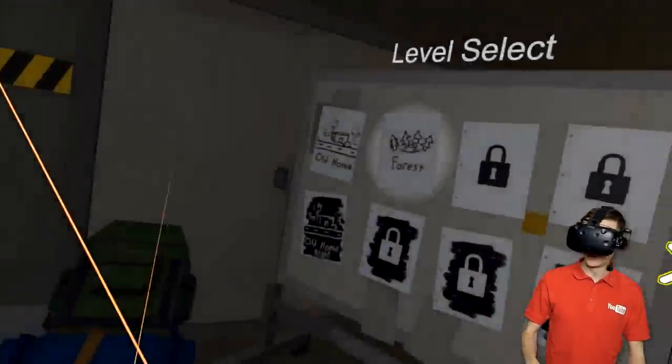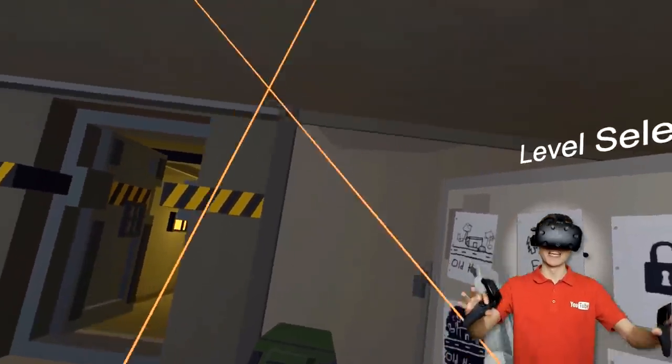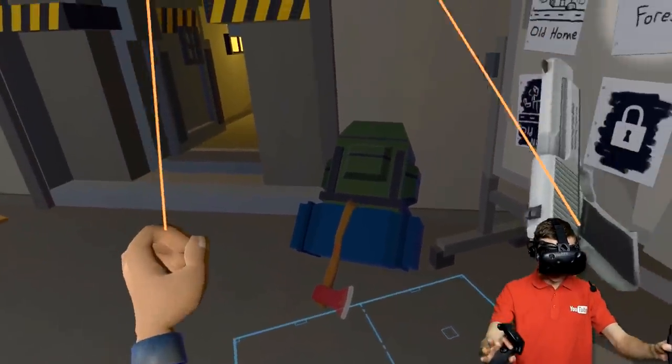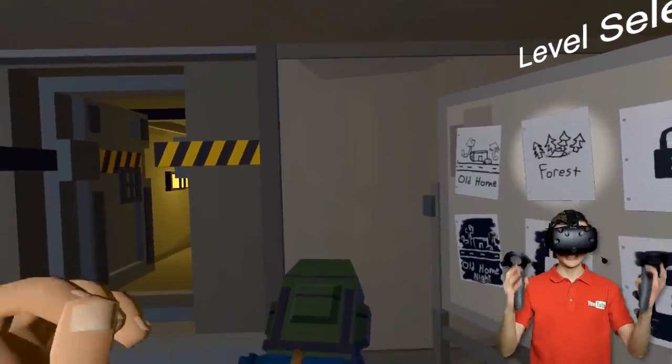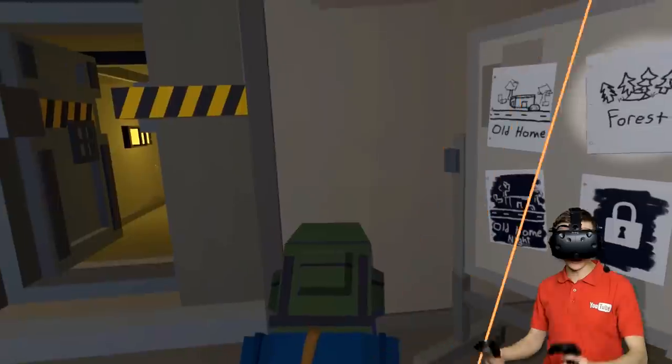Check it out guys, we have unlocked a brand new level. But guess what, that's not the only thing that we are gonna unlock today. Oh no, we are going to unlock the secret Infinity Gauntlet. This is gonna be absolutely awesome guys.